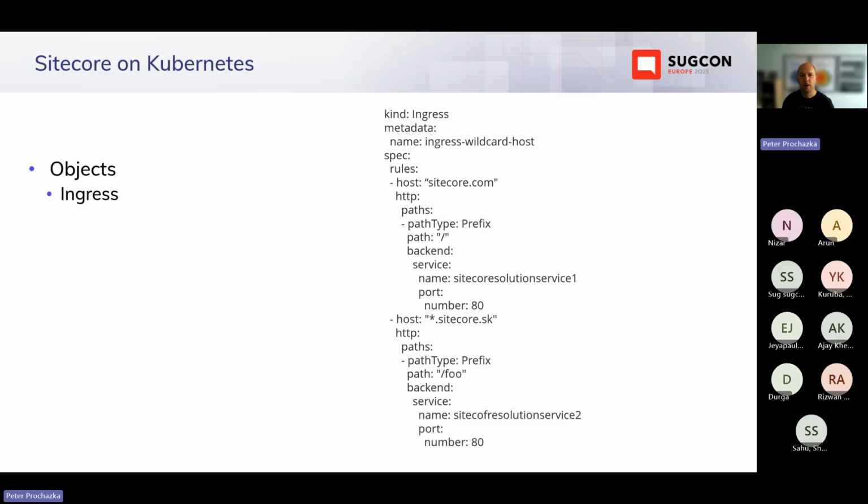So for example, as you can see in the host here, you can just use it as some kind of proxy server. So all the requests that are coming to this host will go to a specific Sitecore pod or instance, right? This is pretty cool. So you don't need to have it configured somewhere else, but you will have everything in one place.